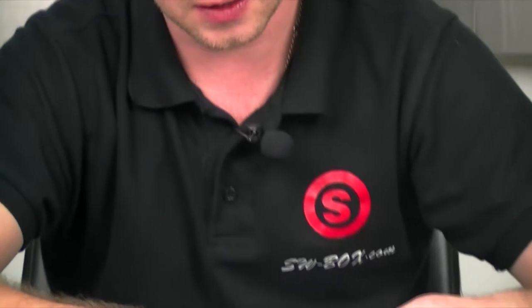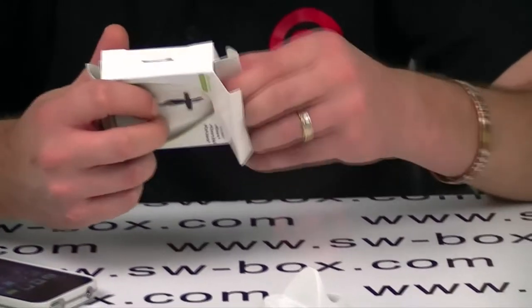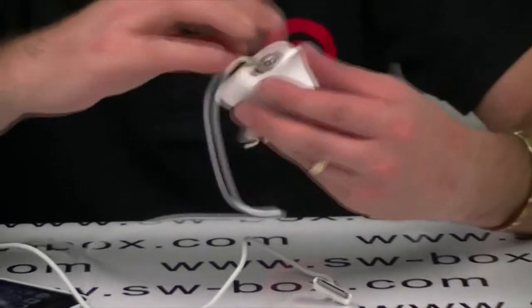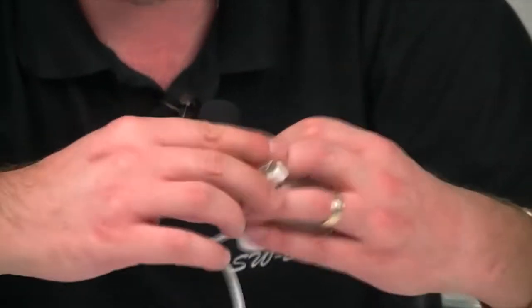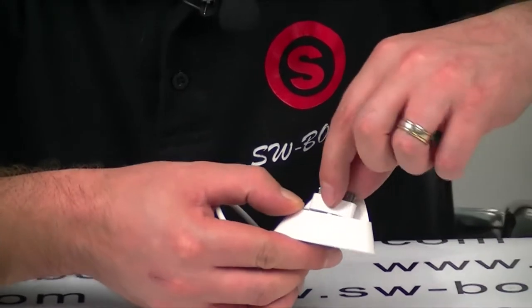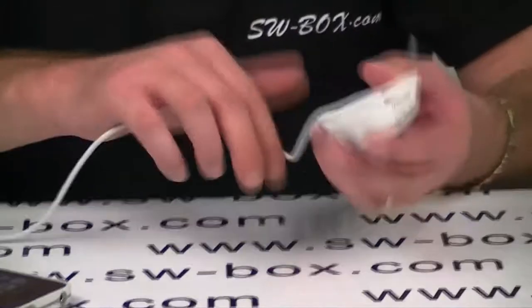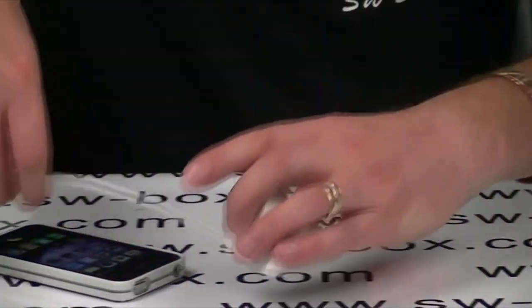Now for the dock itself — this is nice and light and stylish and well finished. You also get a charging lead with it, which is handy. Really easy to install. We just pop this straight through, line up the front so you get the front of your charging port lined up. Pop that in, then you can slide the lead through the bottom and out so it sits flat.